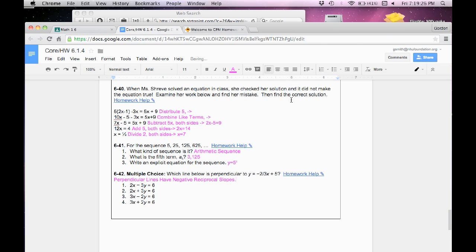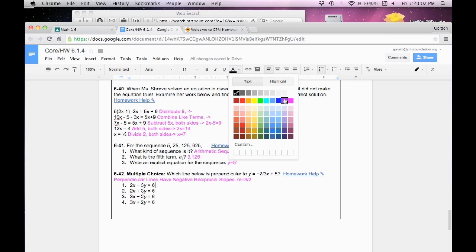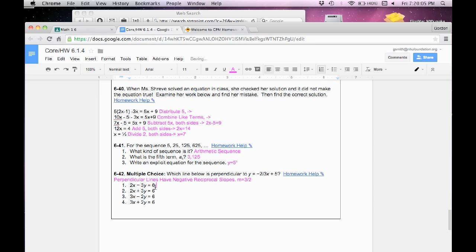Or you could say opposite reciprocal slopes. In other words, if the slope here is negative 2/3, then we need the reciprocal of that, which would be positive 3/2. So we need m to equal positive 3/2. So, well, unfortunately, none of these are in slope-intercept form, so we can't instantly identify the slope. So we need to convert these to slope-intercept form. So we do that by isolating the y. So let's work on getting y alone for each of these. That's familiar. What we'll do here is we'll subtract 2x from both sides.